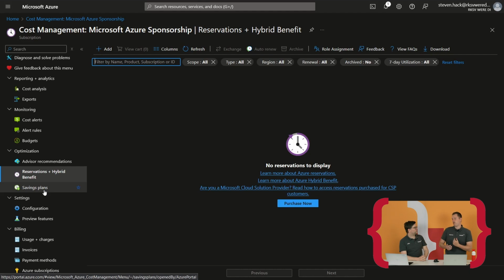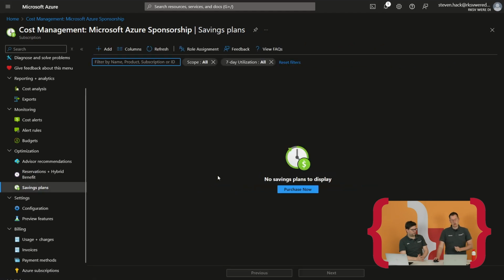So if you're new to Azure or you're using a lot of different resources, a reservation might not be a perfect fit because you're not really using one resource a lot, but you're looking around. That's also where savings plans come in handy, because in that case you can just say, okay, Microsoft, I'm committing myself to this amount of money for 1 year or 3 years, for computing power. And then Microsoft says, okay, then I can also give you a discount.